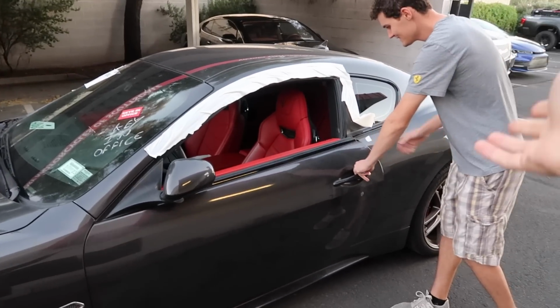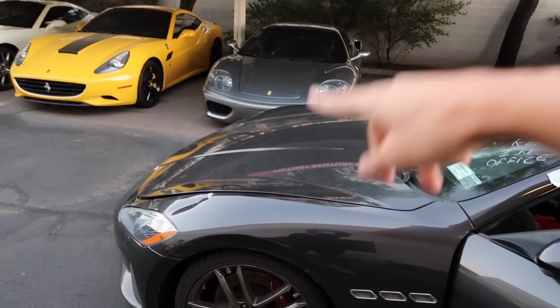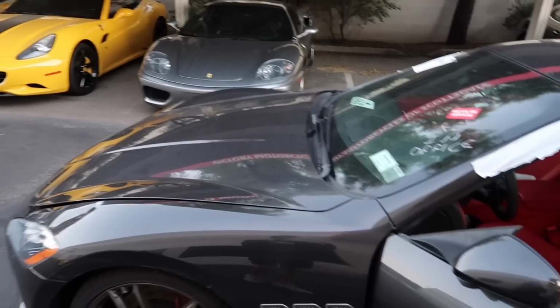So we figured, you know what? Maybe this auction didn't know how to get to the battery and therefore couldn't attempt to start the car. Hence why it's listed as a non-running car, even though water we don't think got that high. So it could possibly run. No guarantees it'll run well. Well, I don't think it could hurt to try to start it. Are you dumb, stupid, or dumb? So let's see if we can get to the battery. Let's re-hook up all the boots and the coil packs and go from there.